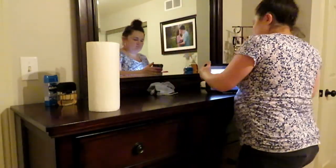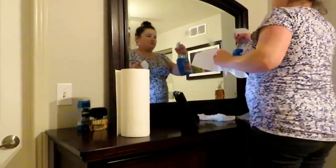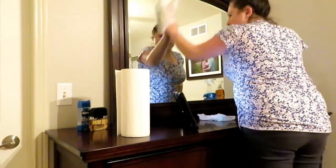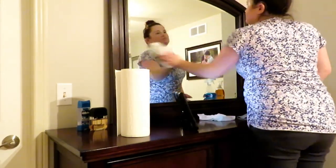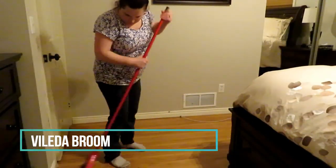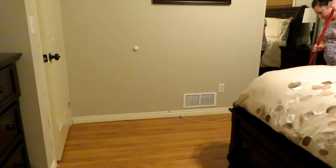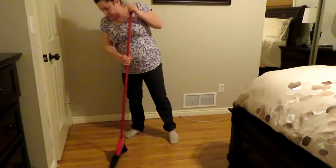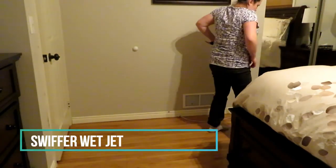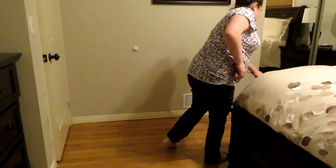Doing this takes about 20 to 30 minutes. It really doesn't take me that long to quickly wipe down the furniture and the mirrors and to make the bed. I will also sweep the floors as well. I think that's another reason why I enjoy cleaning this room — there's no real clutter, there's not a lot in here, so it's easy to stay clean and stay on top of it. And because it only takes about 20 to 30 minutes, it makes you want to clean it. I don't dread it at all.